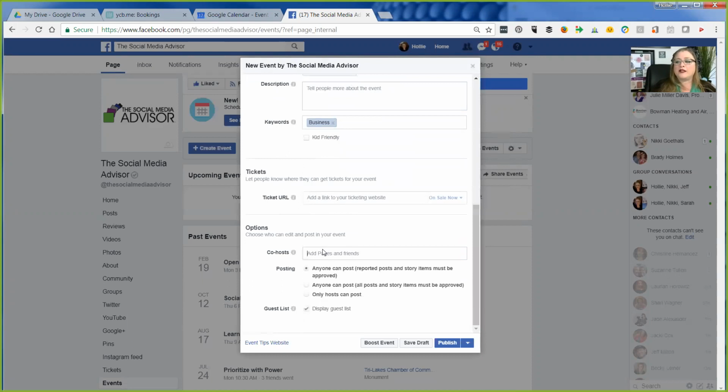Keep it limited, but just know that when you add a co-host, that shows up on their personal page as well. So you want to make sure you get permission. And that's something important to remember as well. Anytime you take a picture or make a post for somebody in social media, you want to make sure that you've got permission to not only capture that image, but share it as well. There are quite a few people that don't like anything to be shared online, and that don't have pages whatsoever. I've known a handful of individuals in my past who don't even like their picture taken. So you want to make sure that you get permission for that.